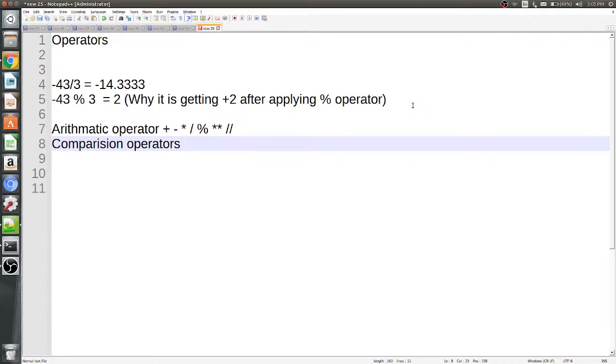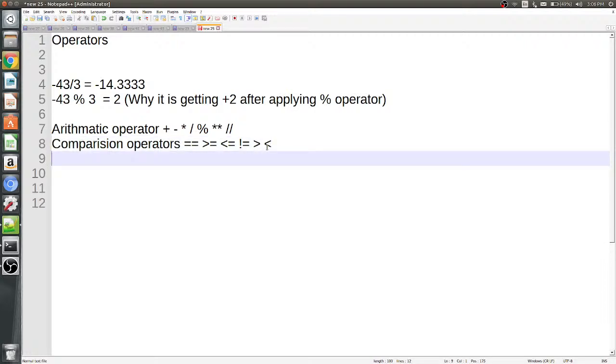So when it comes to comparison operators, we have is equal to, greater than or is equal to, less than or is equal to, not equal to, and slash is equal to, and less than also are comparison operators.